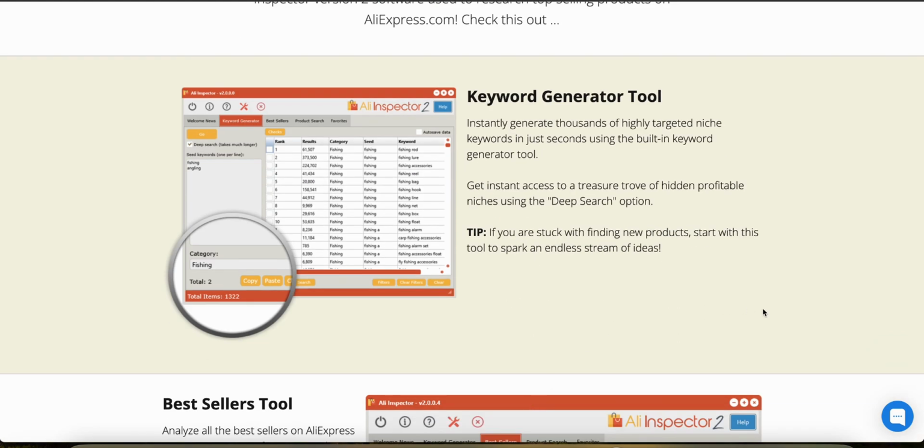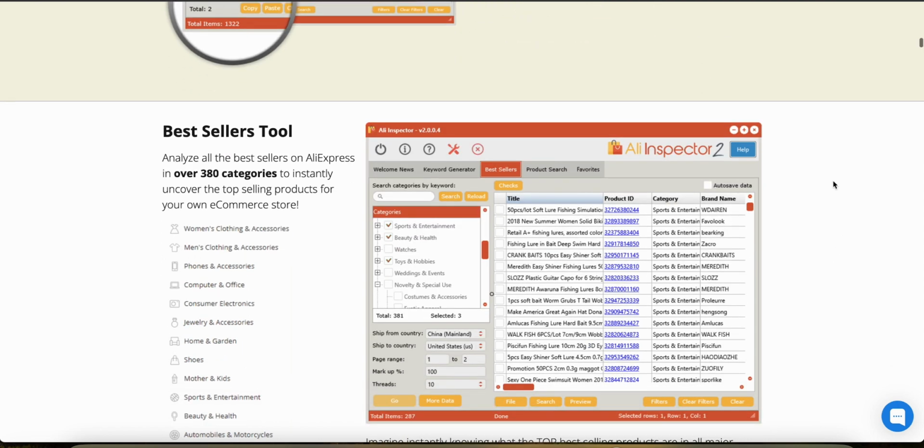So overall, Intelligence is a powerful tool for dropshippers that are focused heavily on leveraging detailed insights into Shopify stores and products. It has a one-time purchase offer that's comprehensive and makes it really attractive for people that are serious about scaling their dropshipping business without having large monthly recurring expenses.